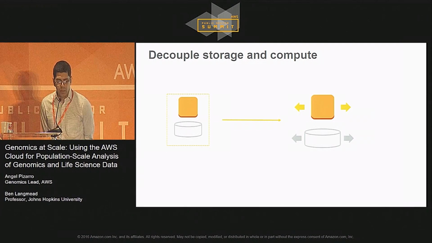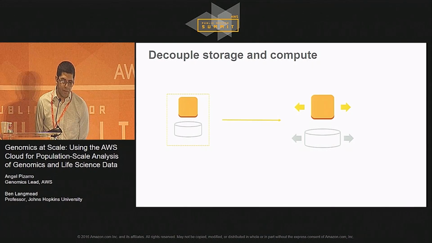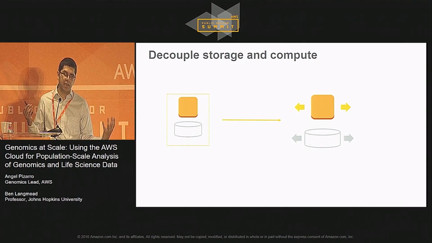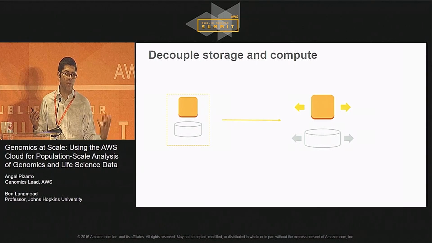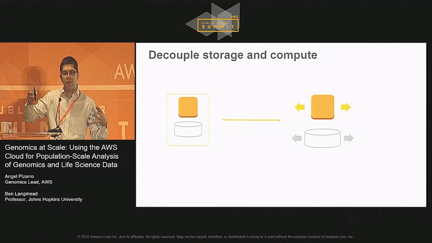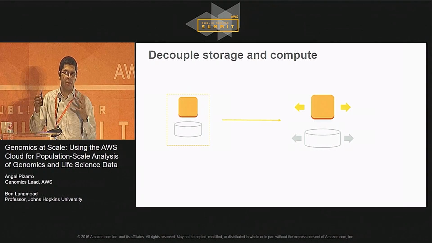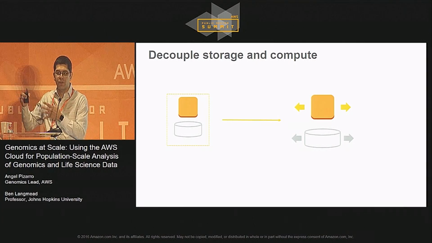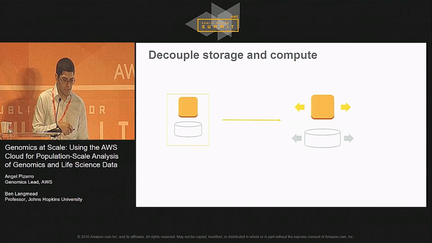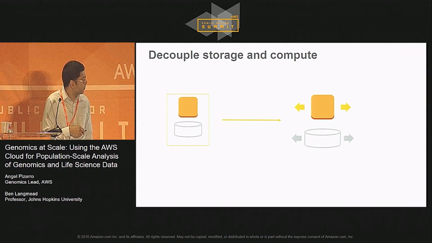In particular, one of the bigger strengths with EMR is the fact that you can decouple the storage from the compute. Because these things are elastic, you can define, I need this many compute cores, but I only need to work on 10 terabytes of data. That means you can put in thousands of compute cores accessing the same 10 terabytes of data, whereas on-prem infrastructure, you might need to put in X amounts of storage every time you add a node. So if you need a 3,000 core cluster, usually for Hadoop, that means you put in quite a large storage infrastructure that goes along with it in order to make the economics of that work.